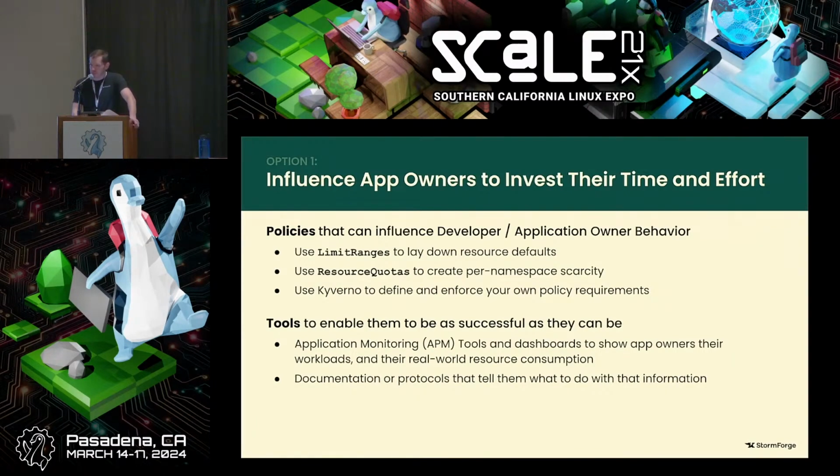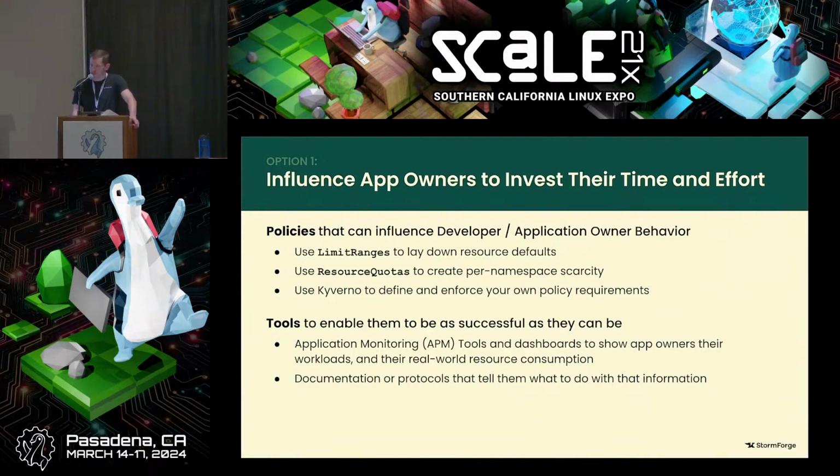There are built-in resources called limit ranges that you can use to ensure things always have requests, even if they're just kind of dumb defaults. There are resource quotas that can be used so that if a group, like one of Rafa's customers back at the bank, had overconsumed, they might be forced to stop and take a look at their allocation before continuing, without affecting others, if they had a quota in place just for their application. Tools like Kyverno can be used to define much more granular and specific policies that, again, the objective is to influence user behavior on Kubernetes and kind of force people to invest time and effort in looking at their resource requests.